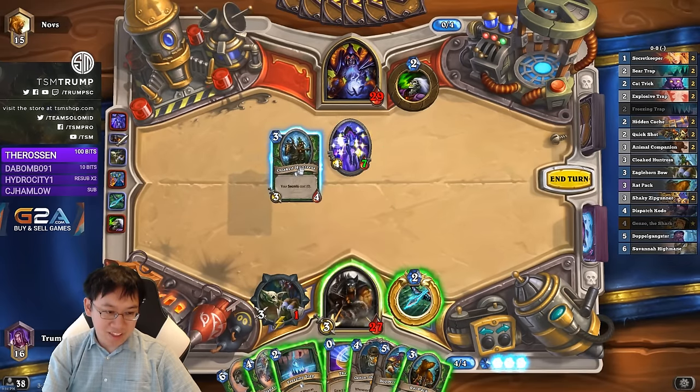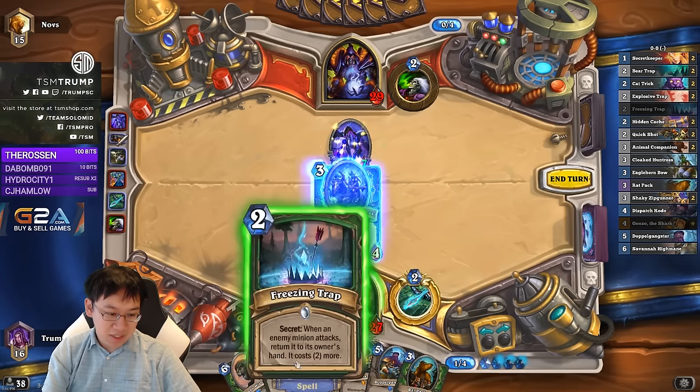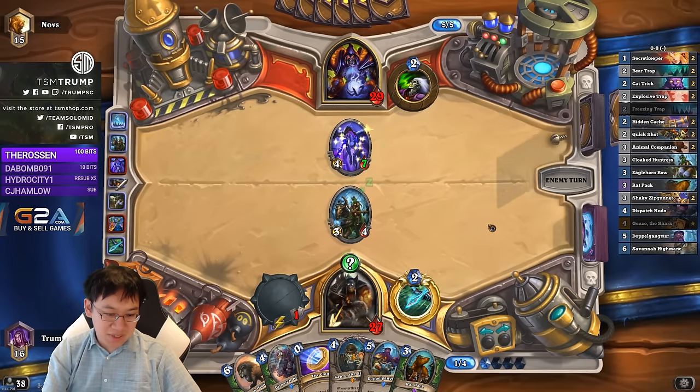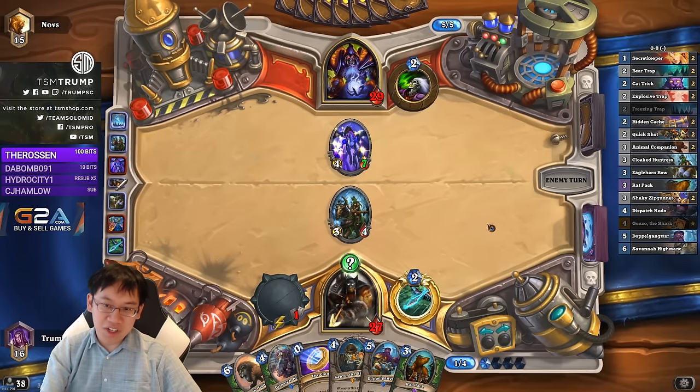Just imagine if I had a lot of secrets here. Could have played Cloaked Huntress and then followed up with Genzo. Anyways. It seems solid. My one of Freezing Trap is pretty good in this matchup.